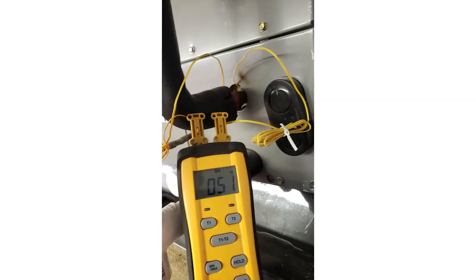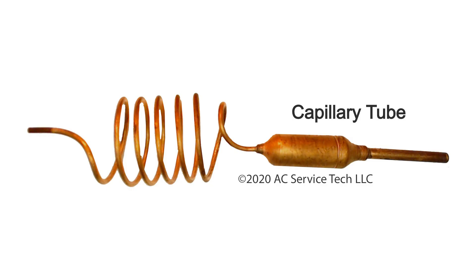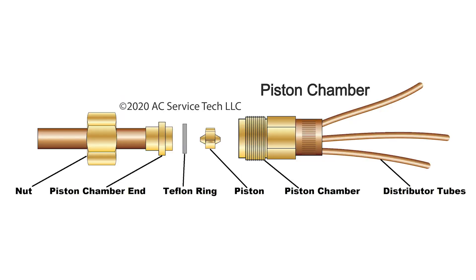The other temp sensor will be mounted on the suction line right outside of the evaporator coil box. You could tape these on or use clamps to mount this on the suction line outside of the coil, but the one inside will have to be zip-tied or taped onto the coil itself. That will allow you to measure your superheat. This applies anytime you have a fixed orifice metering device such as capillary tubing or a piston metering device at the indoor coil. You really want to measure total superheat because total superheat will give you an indication of any pressure loss by the time it gets to the outdoor unit.